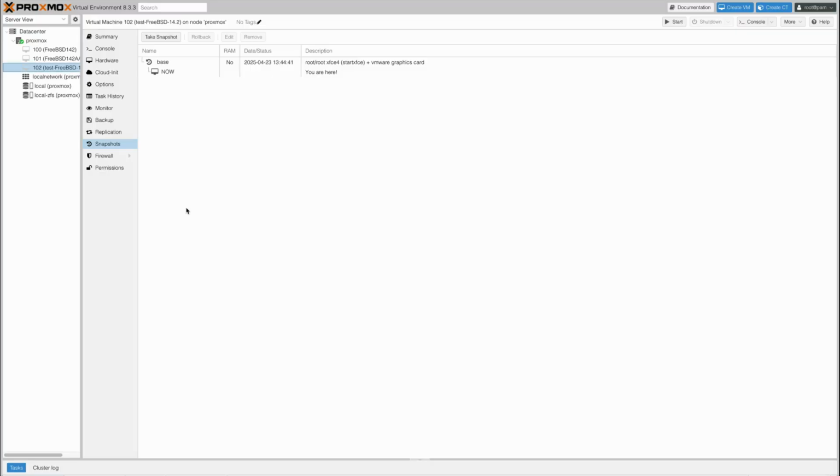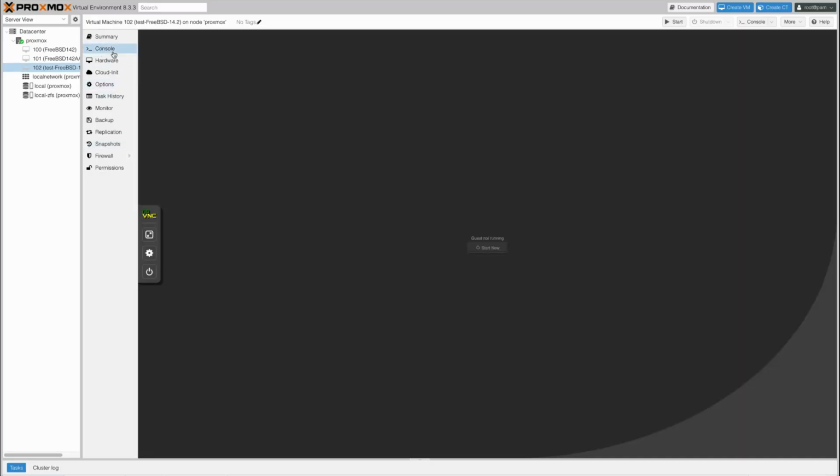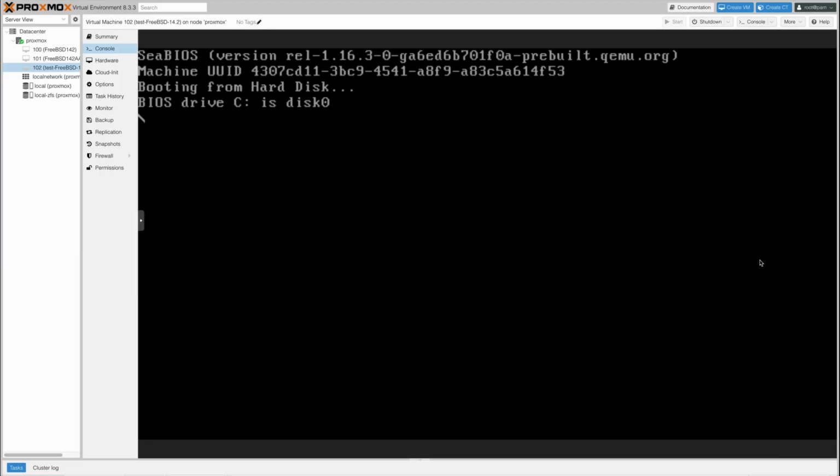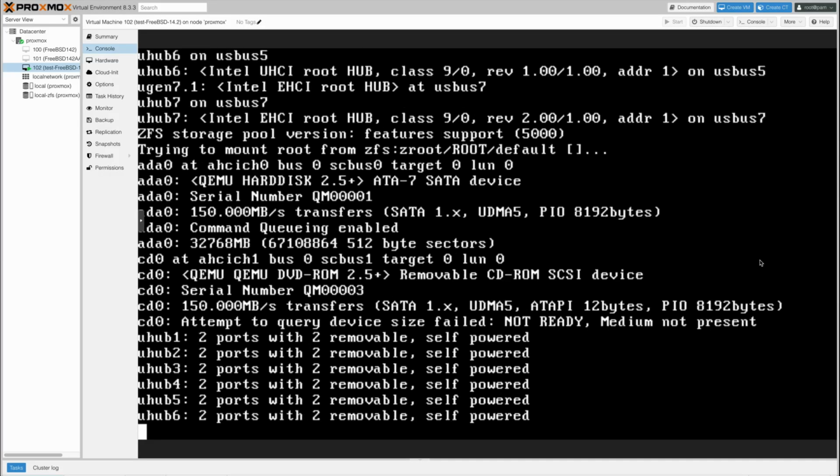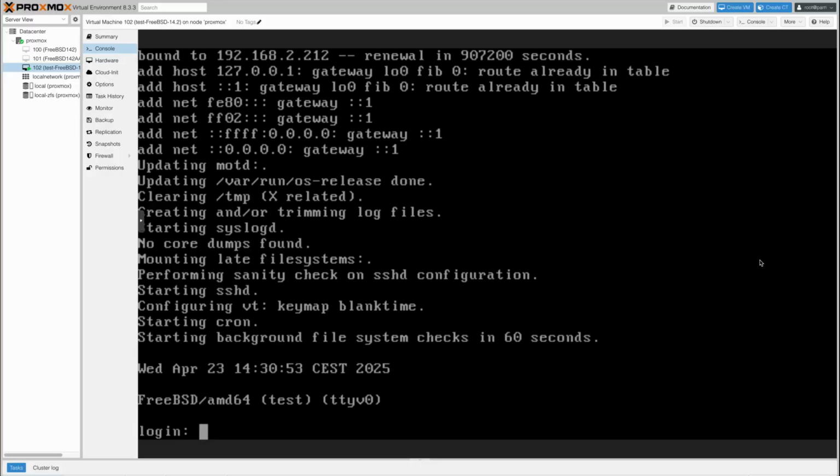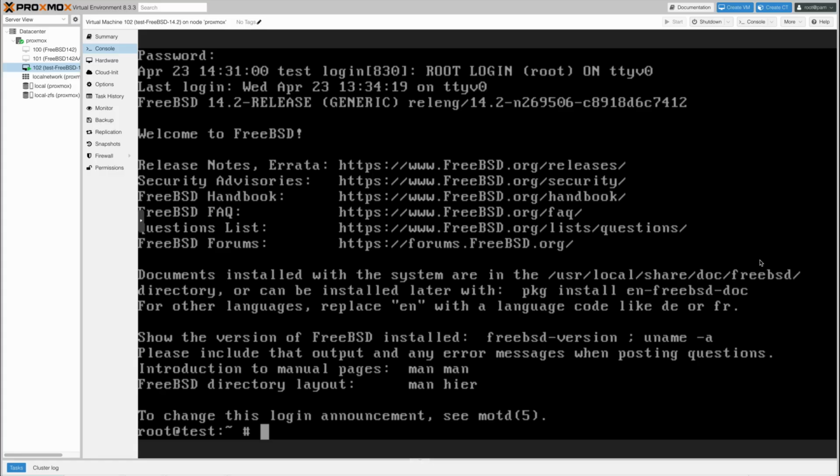I have here a virtual machine running under Proxmox that I'm just going to start. So let's log into the machine. I just have a login as root, password as root. This is just a demo machine. As a side note, if you are doing these things for yourself, please consider the security implications. I generally try to make things as easy as possible, but they are not necessarily ready for a production system. So if you are running a server, you should not be doing what I'm about to show you.